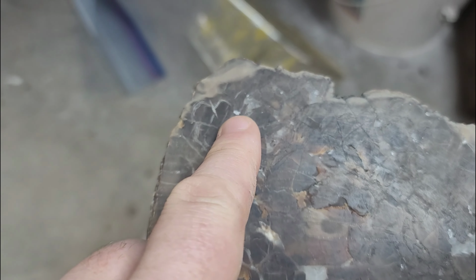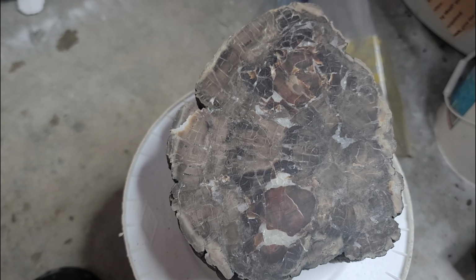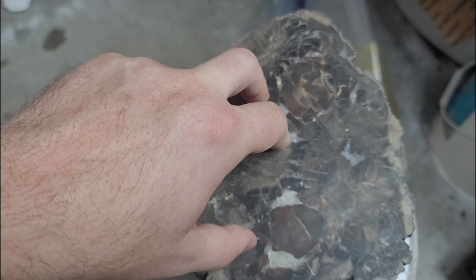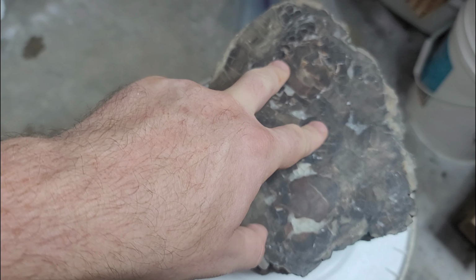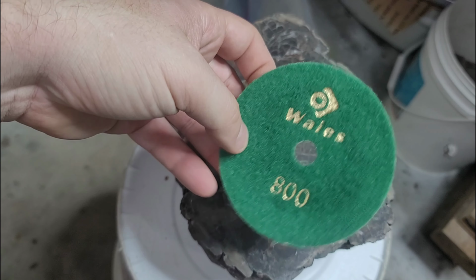Lots of quartz in it. There's lots of fractures that are filled with quartz, but we got these two jasper circles in it, which are really cool. This looks like the Northern Arizona petrified wood. I have an example of it that I'll show later in a side-by-side comparison with this. They look pretty similar. Where this is Southern Utah, kind of on the border of Arizona, I think it's probably similar, similar in age, similar in type. So let's look at that later. But first, let's get started on this polish with the 800 grit.